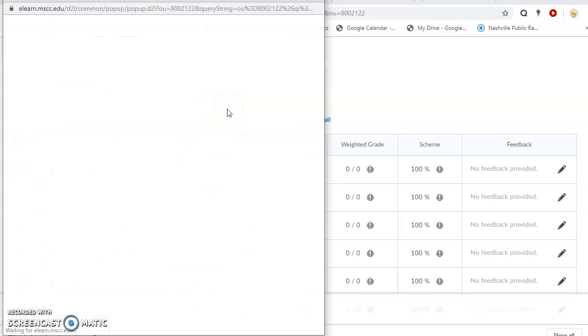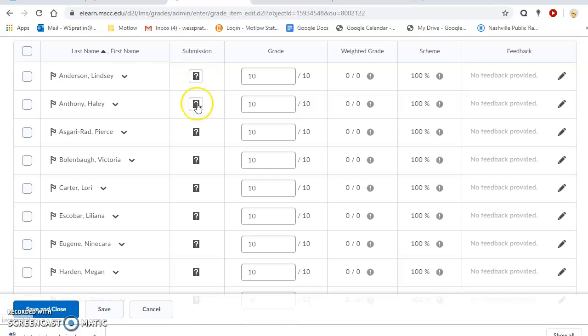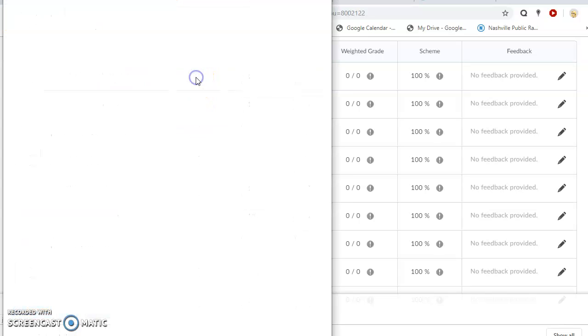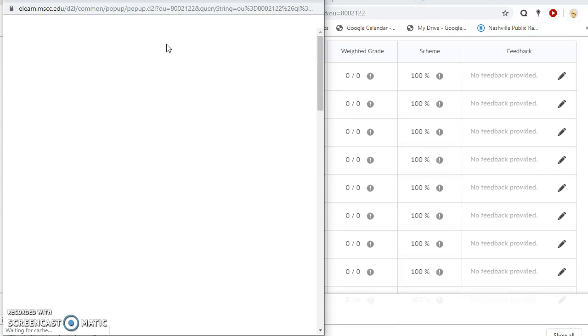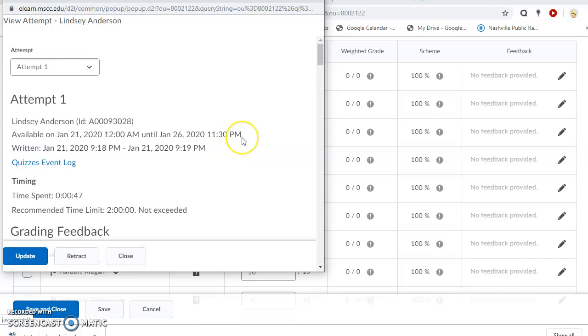So when I click submission here for the student's grade, just to make sure you saw what I was doing there, I'll just go into one of the submissions for this first student. Click on submission. It's going to pop up just like the other thing did. And I'll have to tell it which submission I'm grading. I have mine set up so they only get one chance at the quiz, so there's only one submission. Sorry, my laptop's being really slow. So in attempt here, I'm going down to attempt 1 because they only have one attempt.